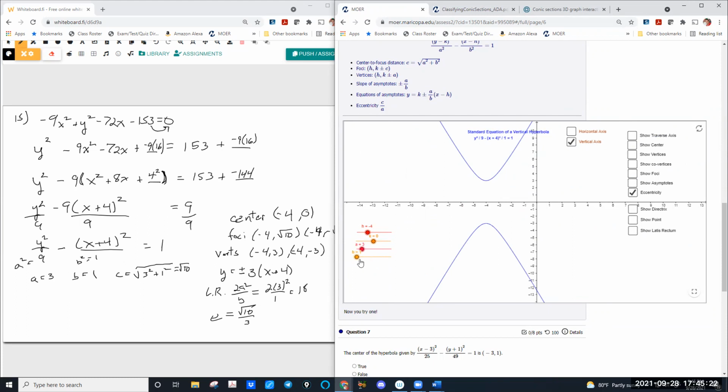Watch what happens as I increase a to our hyperbola. See how it gets more curved? What that's going to do is increase the eccentricity. And if we come this way, it becomes less curved. So when we're talking about eccentricity, and there you can see it with a, we're talking about how curved these things are. Let's get back to what we had. There we go. And there is our hyperbola.